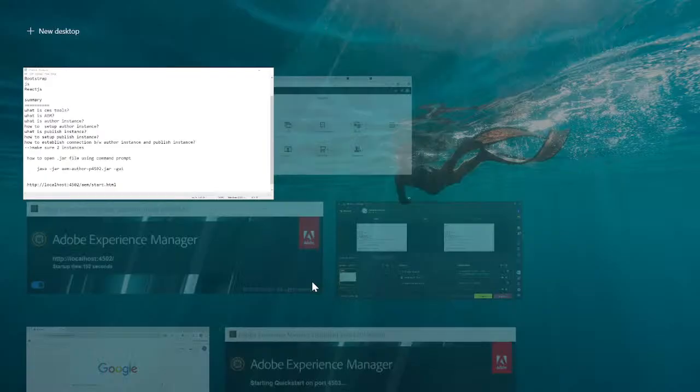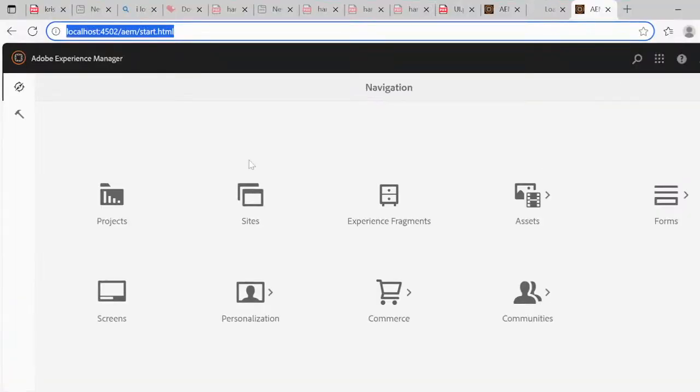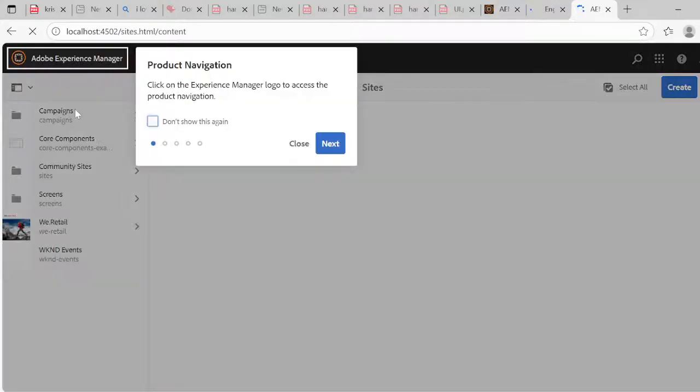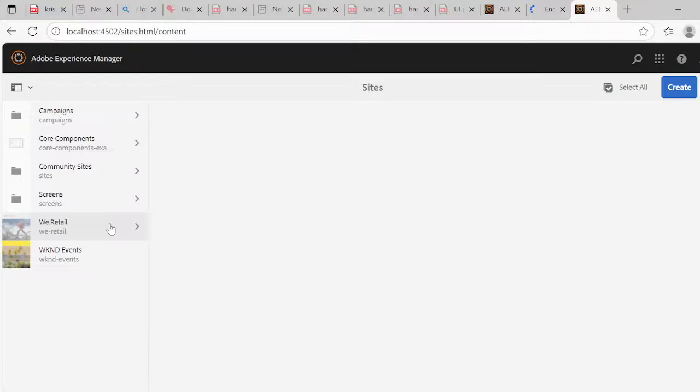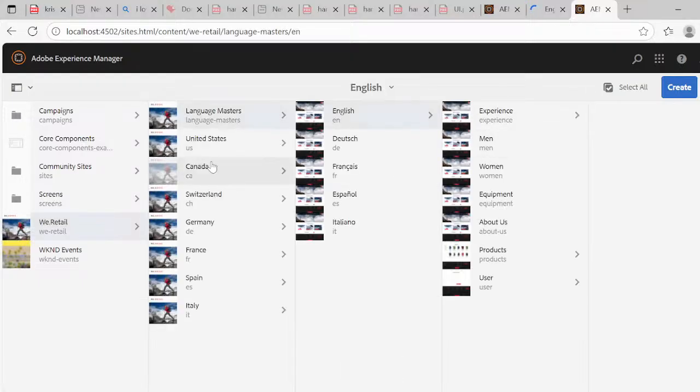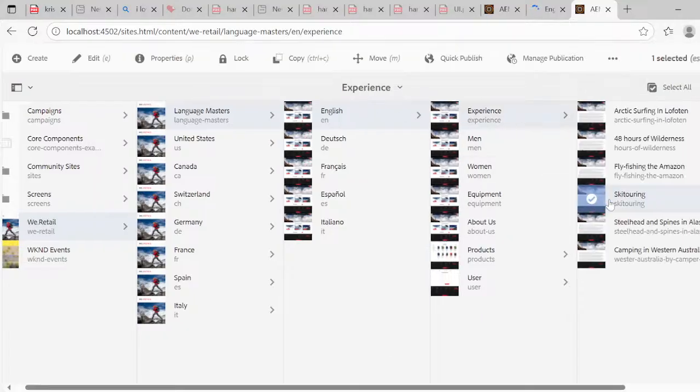In that, there is a predefined project now, which is We.Retail. In the coming days, we will develop our websites using it. This is a sample project, and this is how they developed it. Similarly, we can develop our own as well.